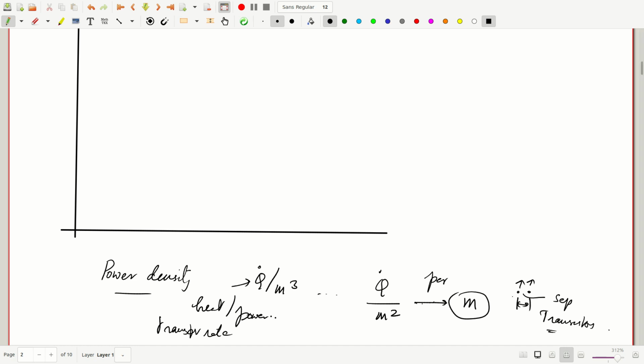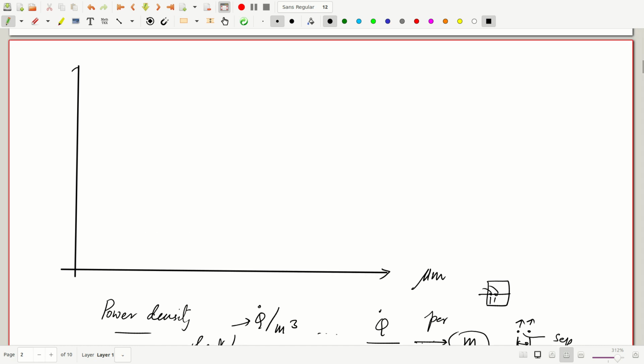Or something like that, some kind of measure. That means if you're traveling on a particular integrated circuit, if you separate 2 points, what will be the power density between these 2 points? That's what we're plotting. So on the x-axis we have, of course, meters is too big for a processor, so we use something known as micrometers. It's quite small. And then on the y-axis we have Q dot by A.